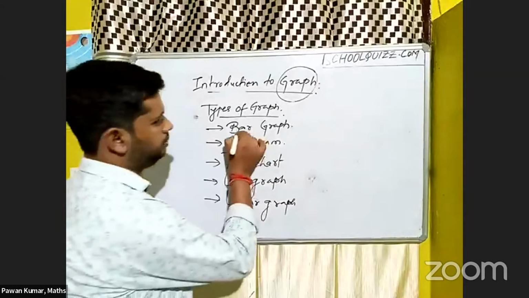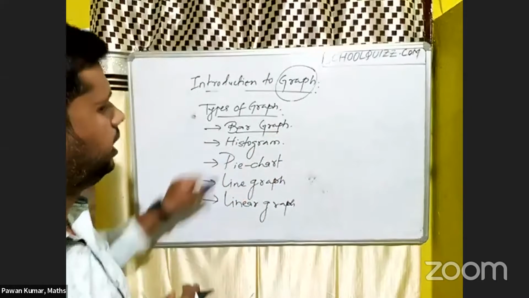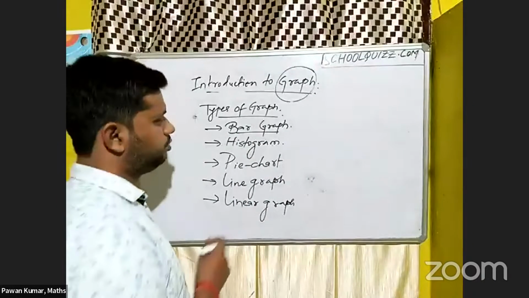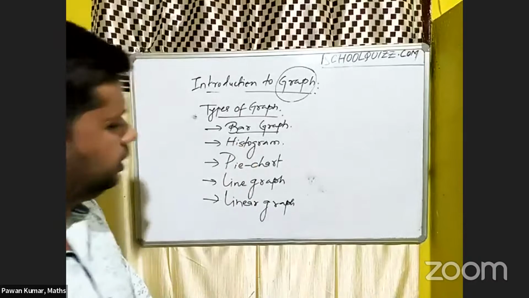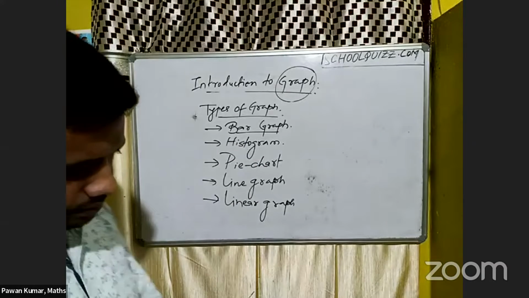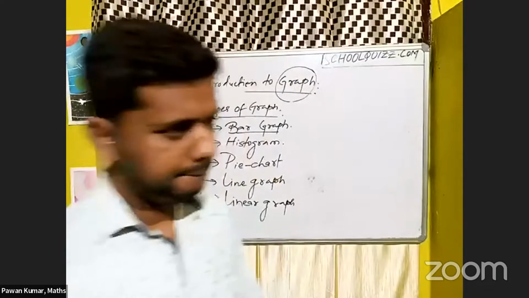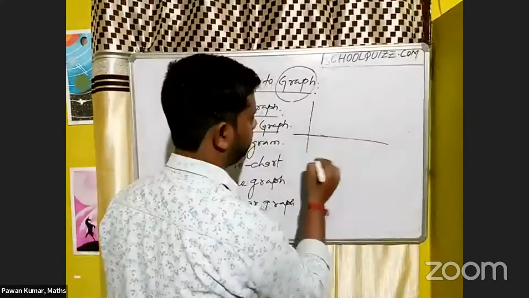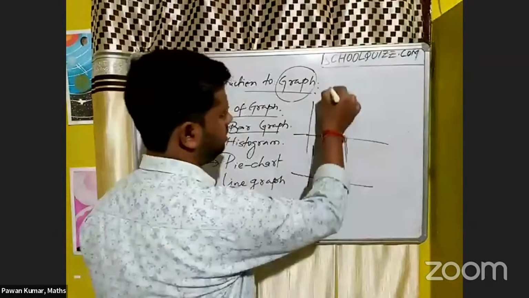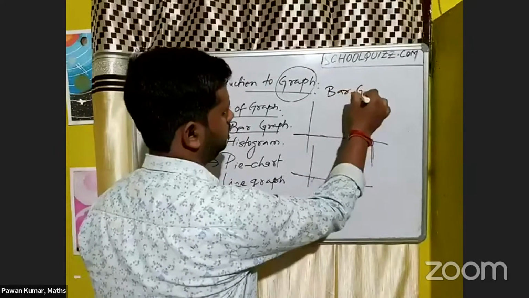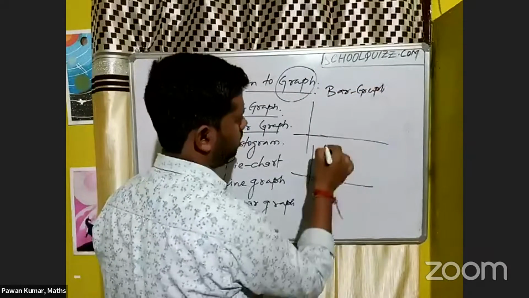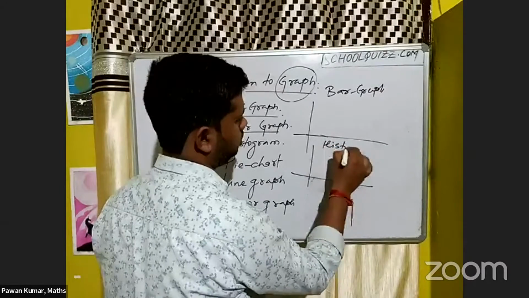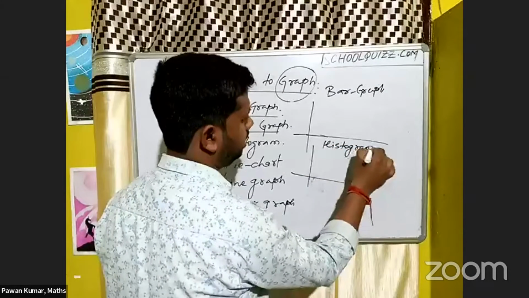So now see the bar graph. Okay. So what is a bar graph? Which type of data can we include in a bar graph? You have seen a bar graph. What is the difference between a bar graph and a histogram? If this is a bar graph and this is a histogram, what is the difference between the histogram and the bar graph?